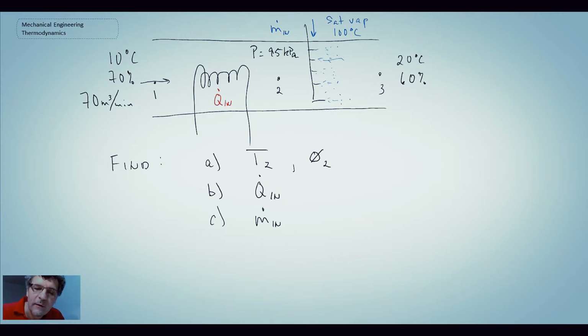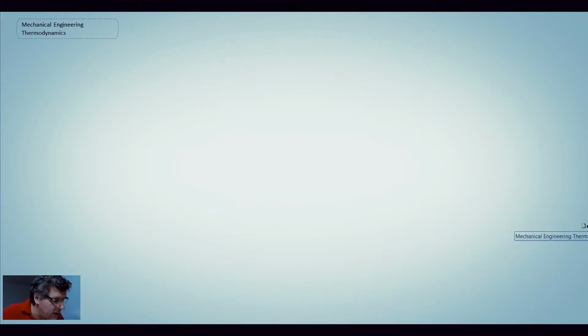What we're now going to do is proceed through the analysis. Like I said, this is a complex problem with a lot of things going on, so the best thing to do is start working with what you know, and then slowly work your way through. For the analysis, the first place we can start: P does not equal 1 atmosphere. Therefore, we cannot use psychrometric charts.